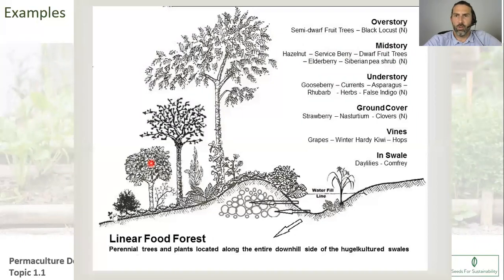Very important in permaculture also are so-called food forests. Typical for zone 3 in general. The idea is to create forest systems that are lower in maintenance and high in yield. We have high diversity and high resilience. We generally have certain layers, up to 7 or more, made from maybe vines, ground cover, understory, midstory, and overstory, maybe some swaling to catch some extra rainwater. But we certainly have different layers, which allows better capturing of sunlight.